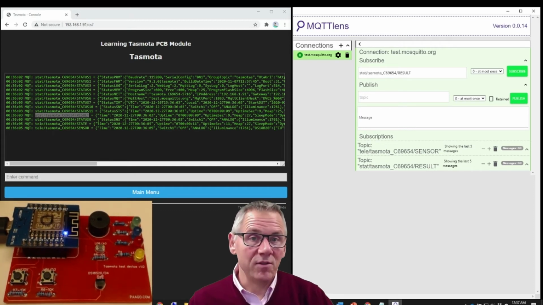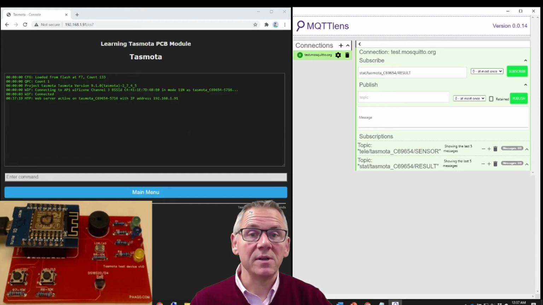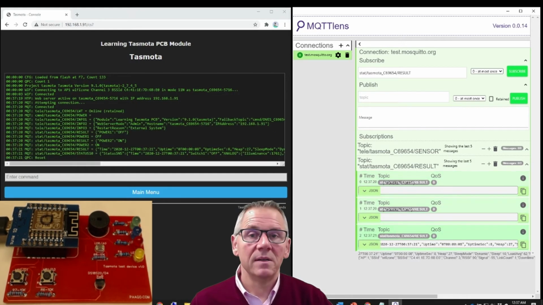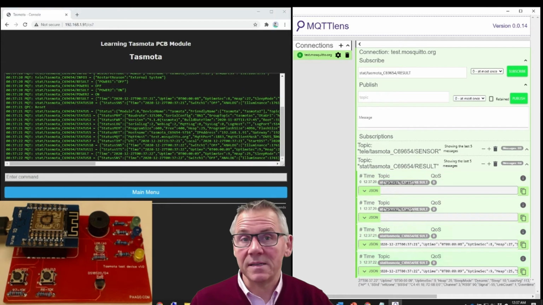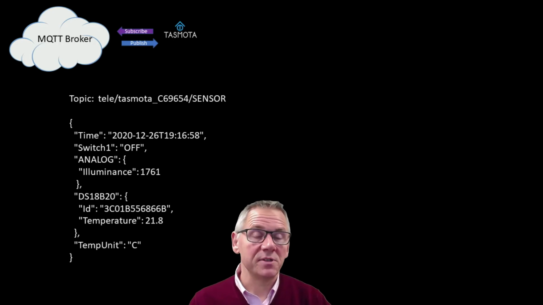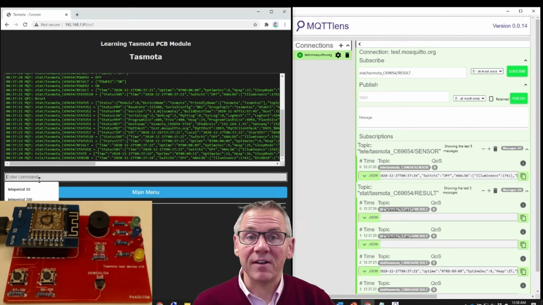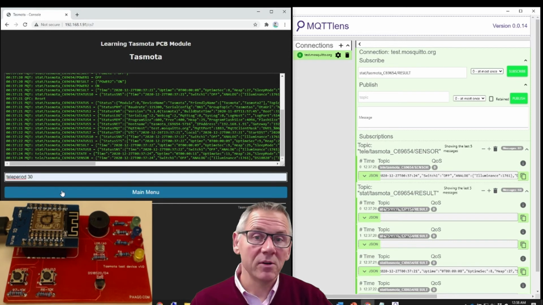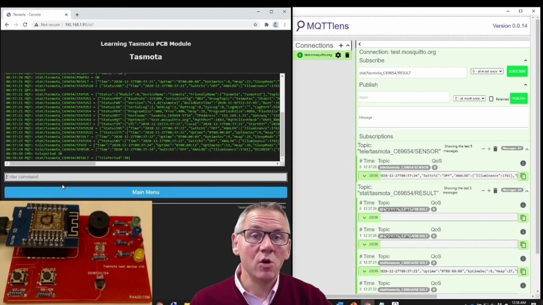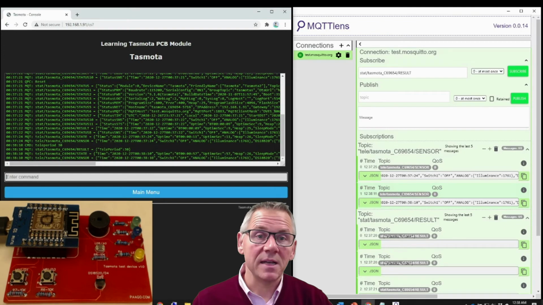Let's focus on a few of the critical topics, starting with the sensor telemetry data. The latest sensor data, including the light and temperature, shows up in the telemetry sensor topic. Again, in this case, it's tele/device name/sensor. It is sent out every 5 minutes by default. You will notice it is a JSON formatted string as follows. Let's change this to be sent out every 30 seconds as opposed to every 5 minutes with the command tele:30. We will now see these arrive on our MQTT client more often.